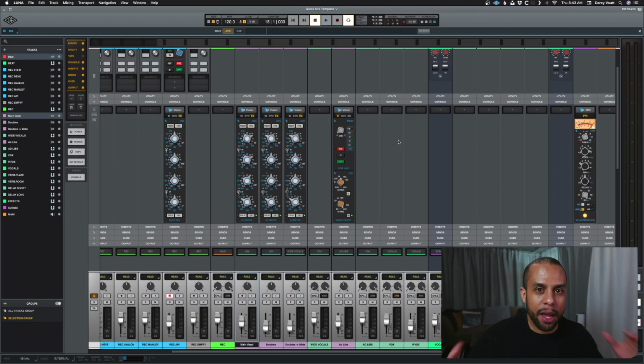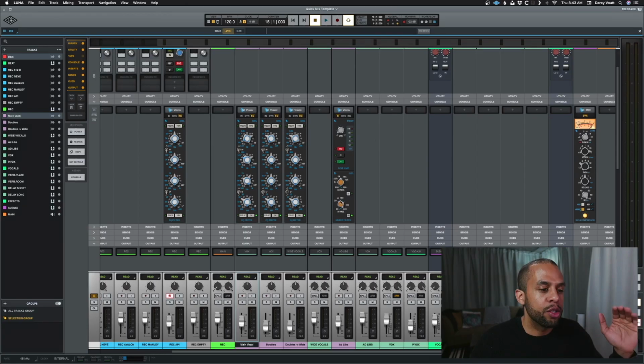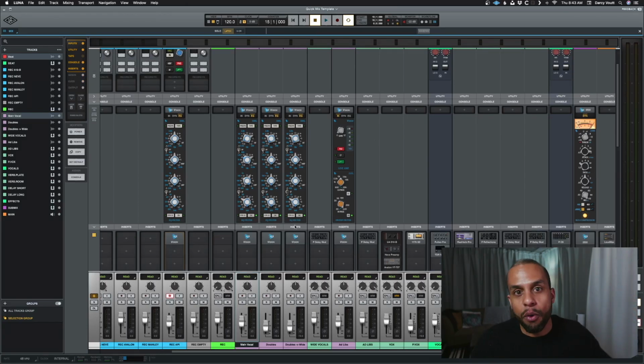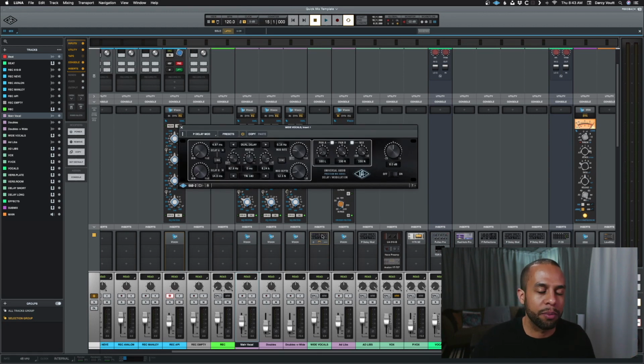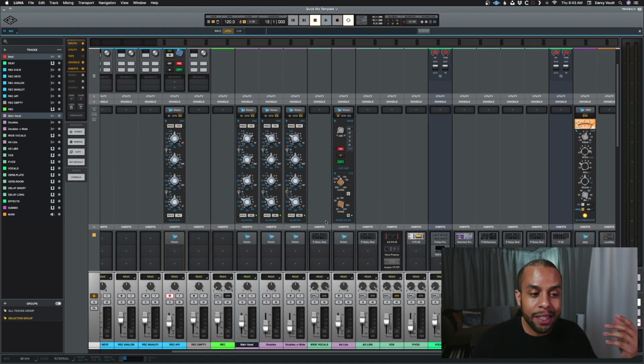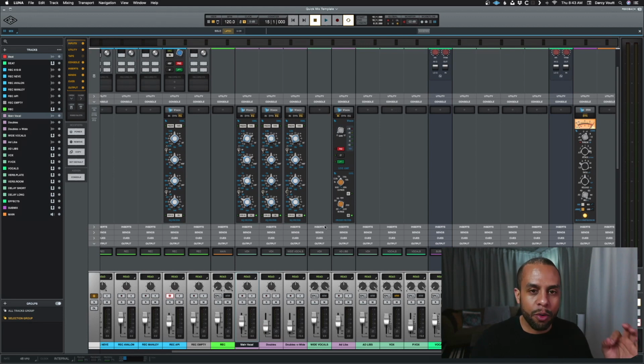Alright, with the new API Vision Console, we have a lot of things that can speed up our workflow. The first and most obvious thing is the fact that everything is visually laid out here all the time. Before this great new feature, we would have to bring out all these different plugins all the time. Open, close, and that's time, right? We can stay creative looking at everything all at once, okay? So we see everything laid out, and what's the first thing we can do to also speed through our workflow?